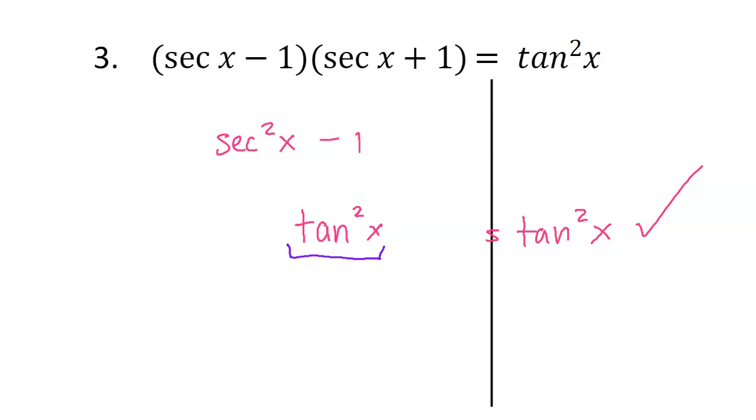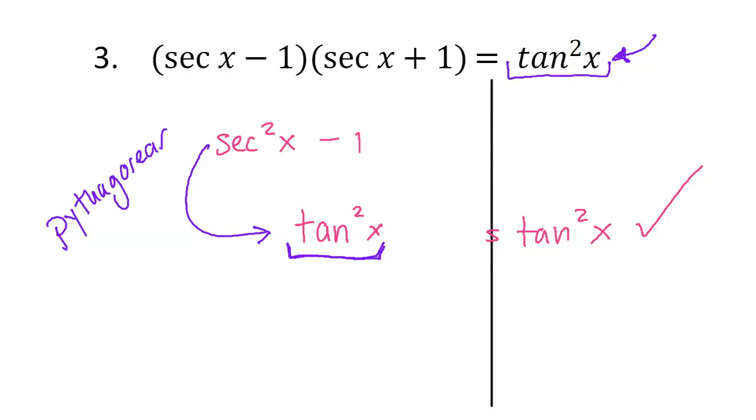Math Excel will also ask you, instead of having you write in this last step, I mean, they'll give you this first equation, right? This whole thing. So it'd be pointless to have you type in this last step because you could get it from the original equation. Instead, what they'll ask is, how does secant squared of x minus 1 simplify to tangent squared of x? And what you'll pick, it's multiple choice, is Pythagorean identity. So that's how Math Excel works.